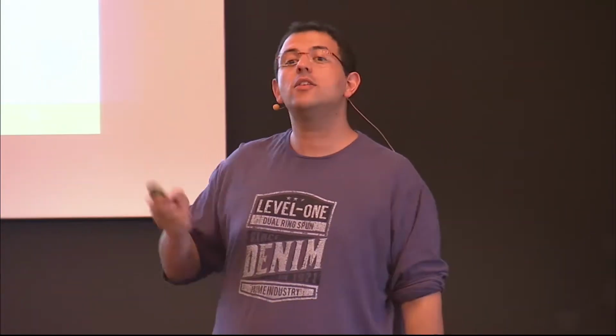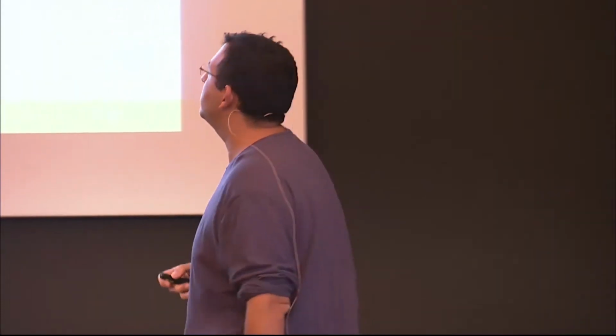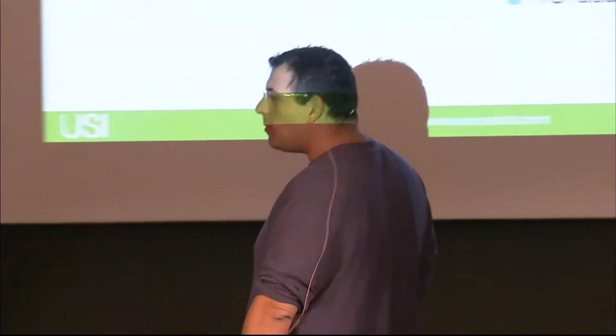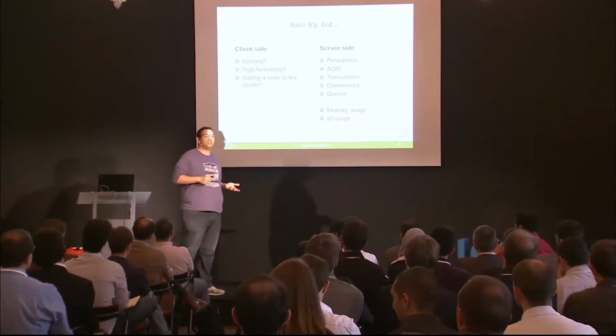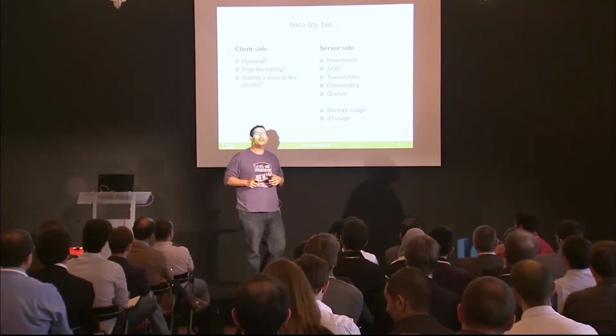So here is something interesting that you might want to know. This is still more actual database than many NoSQL databases. There are databases that won't even observe the single transaction on a single key. But we'll touch on that later. Let's talk about the client, because right now this is much easier. So the client, we talked about hashing. What's the problem with the hashing the way I did it?